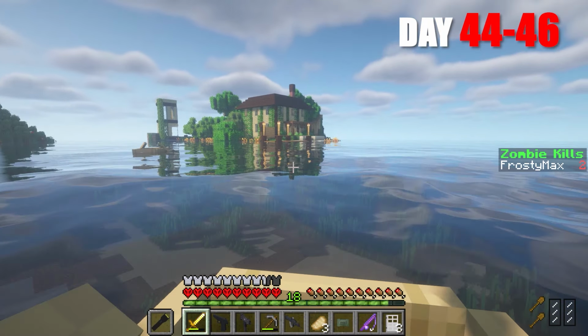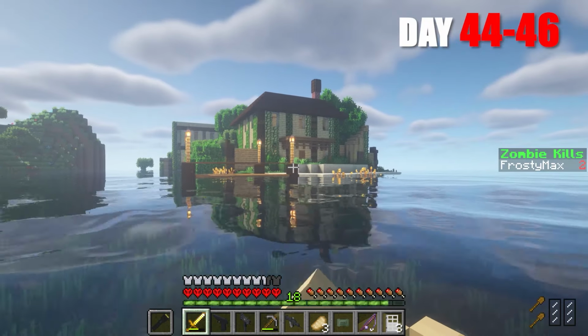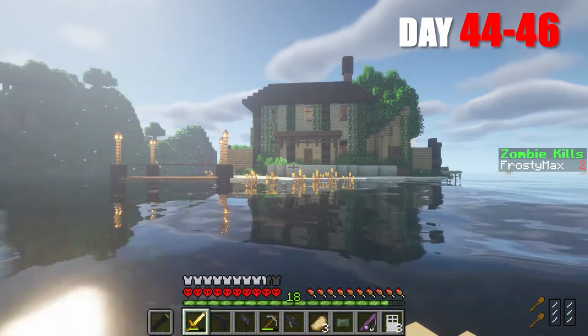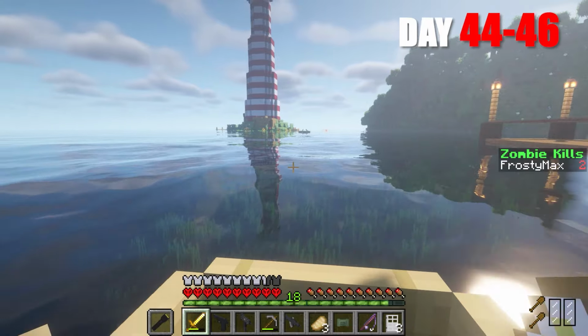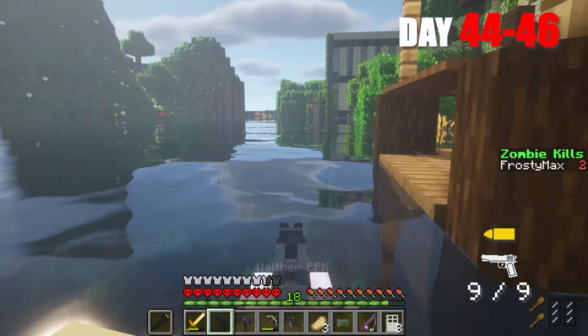While on the water, I did see quite a bit of good stuff. There is a lighthouse that is so big and I need to check it out 100%. Perhaps it will have some good loot when I do, but what piqued my interest was another house.